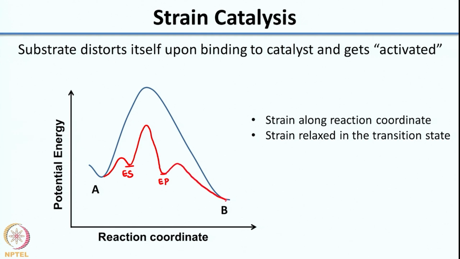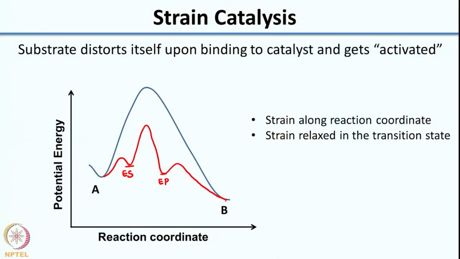Now here what happens is, as it goes to the transition state, probably there is a release of strain, alright. So what happens is the transition state is stabilized but your reactant is more strained. So this kind of catalysis works when the strain is along the reaction coordinate and leads to this increase in energy of the enzyme substrate, or I have written enzyme substrate but you can also call it a catalyst.